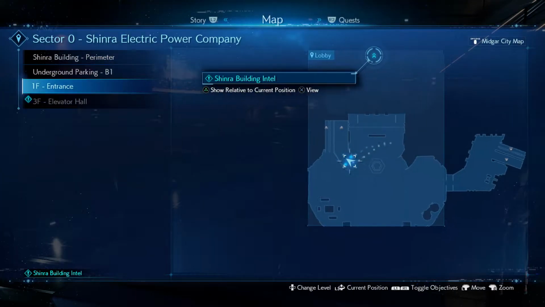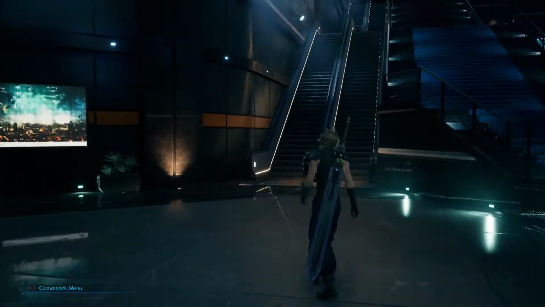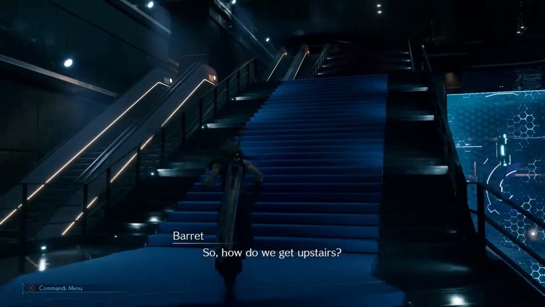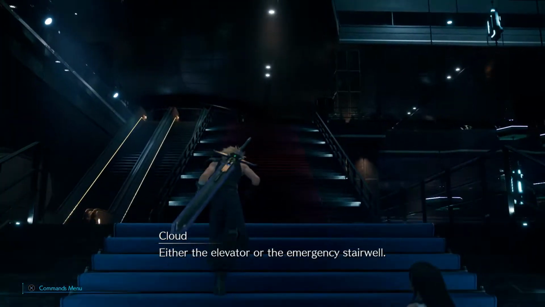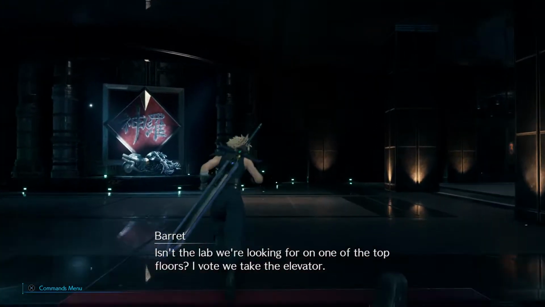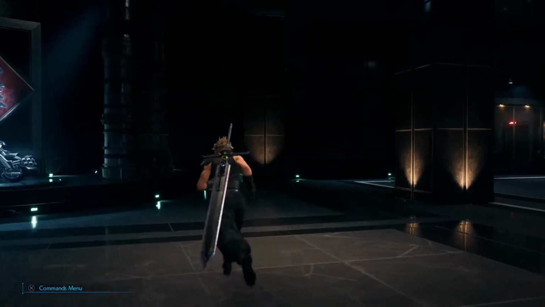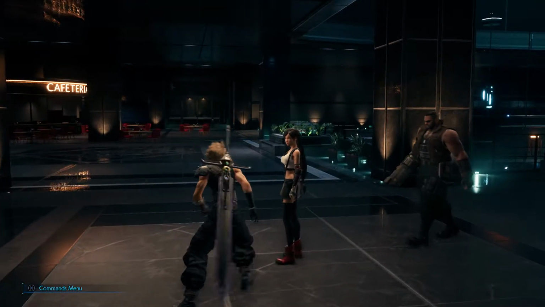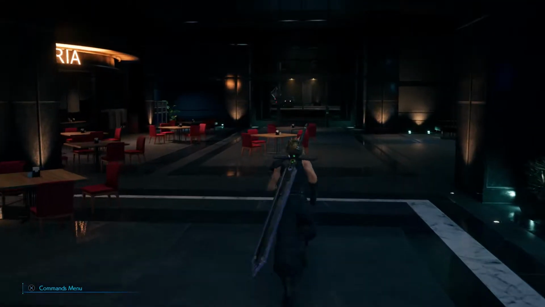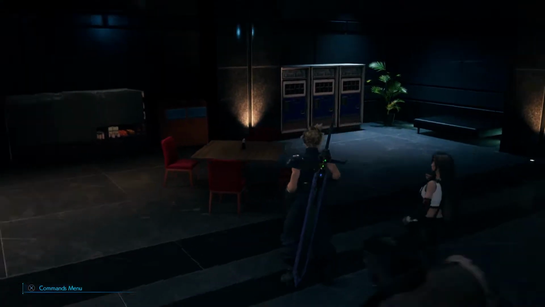Is this where I need to go? Oh, an escalator. It's the same thing. So, how do we get upstairs? Either the elevator or the emergency stairwell. Isn't the lab we're looking for on one of the top floors? I vote we take the elevator. But I vote we take the stairs, just so that I can complete that steps thing. But let's look around. Might find something nice.